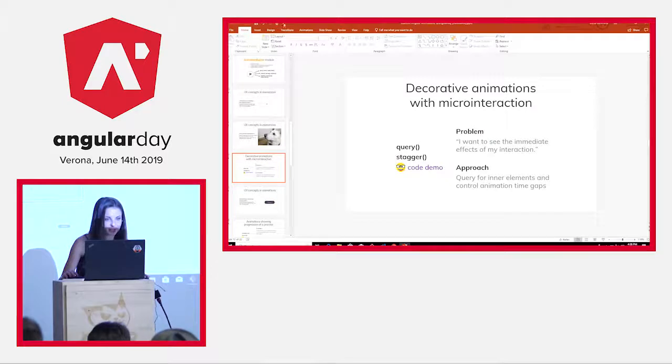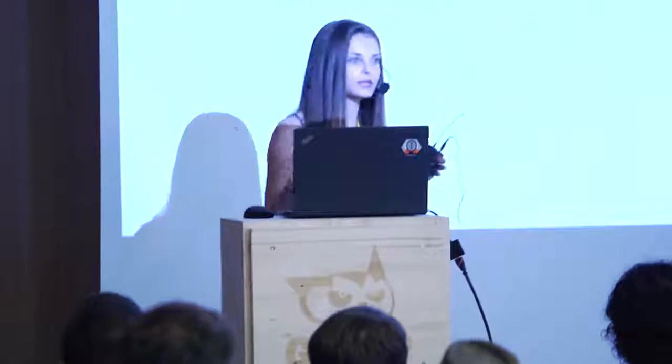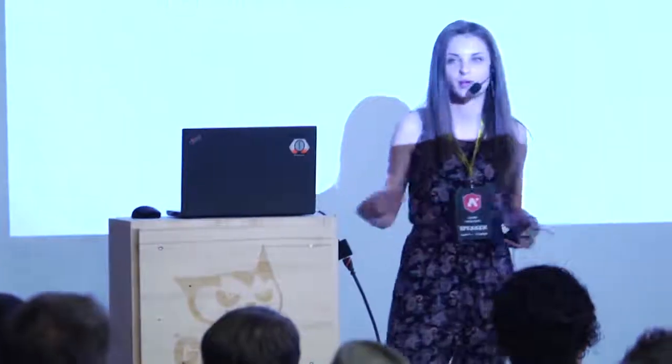Let's jump to the next concept. Our next concept is animations showing progression. Those animations are demonstrating a stage of a process, for example, how far a process is being executed, and they activate user expectations on when and how one will get the results done. For example, loading animations, when we have to process some logic and wait for some response.